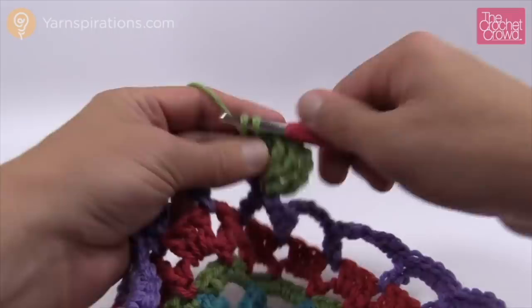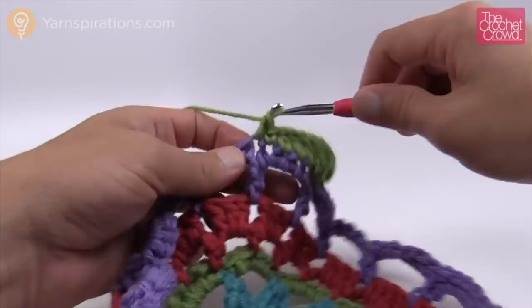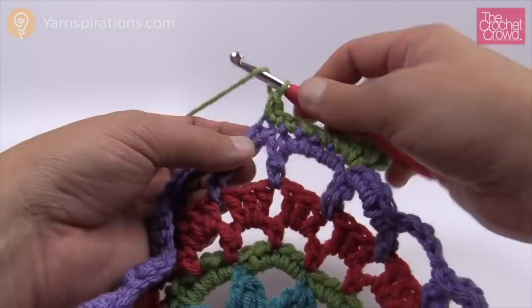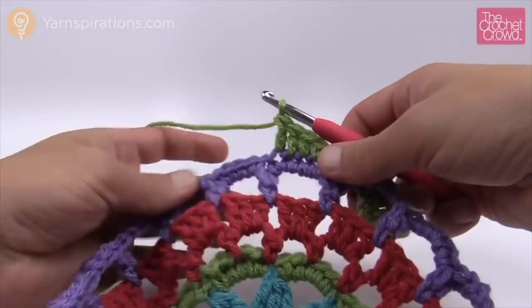The next one is a half double crochet. And then the next three are three single crochets, and one into each. And now we're gonna get bigger again. So we're going to start it with a half double. The next two are going to be double crochets. And now we're ready for another corner, which is the same spot of where we started over here.